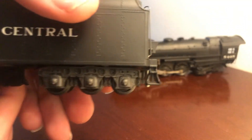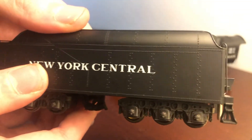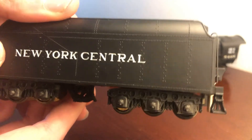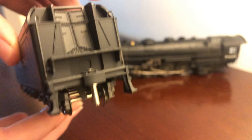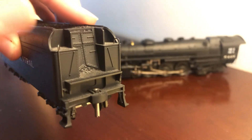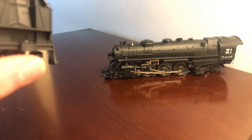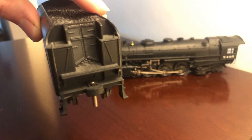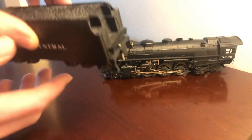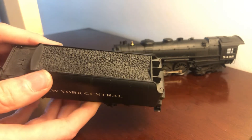You can see there's a lot of detail down on the trucks, the way the wheels are. Same thing for the other side — nicely crisp, nicely rendered. For New York Central, the front is very detailed. You can get some separately applied grab irons down the side, ladder, step ladders. The door for the coal is very nicely detailed. You can see there's a lot of detail for the coal — it gives that really nice realistic effect.